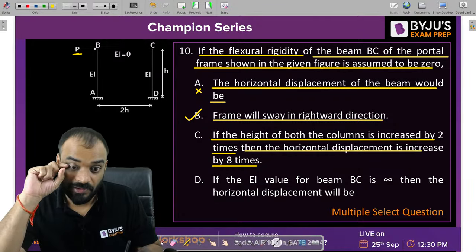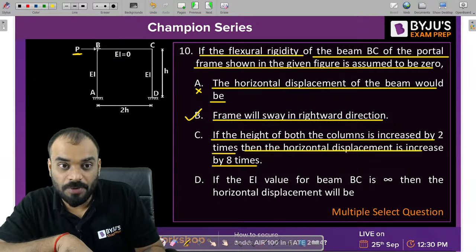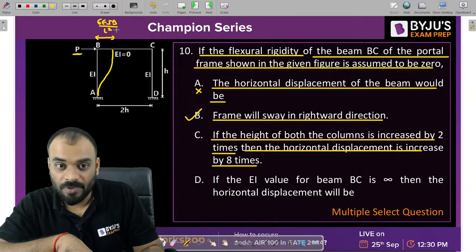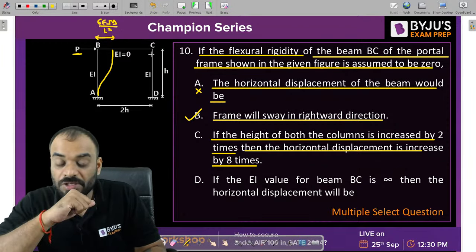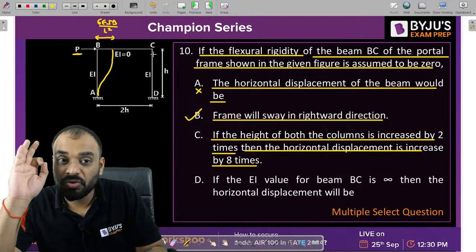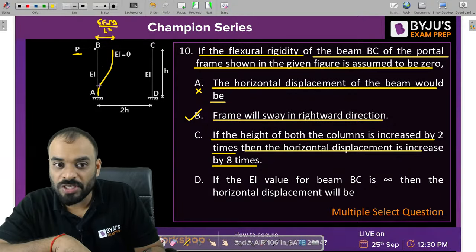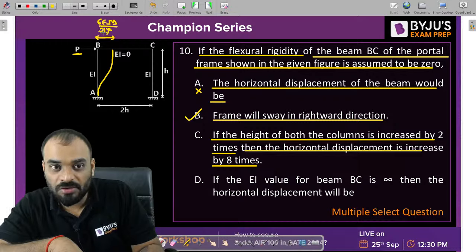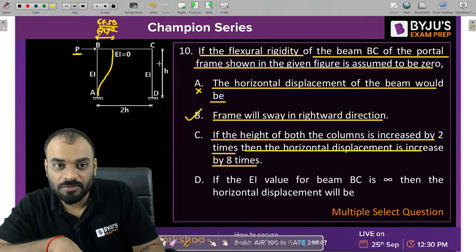Now listen guys, do you know that if you try to apply force like this, then this particular member is trying to deviate in this manner. Now what is this displacement value? It is 6EI delta by L square in general, correct? Now the question is, if you increase the height of column by 2 times, that means we are trying to change this particular L value or H value. So if you increase this particular H value, let us suppose by 2 times, okay? So 2L whole square, okay?